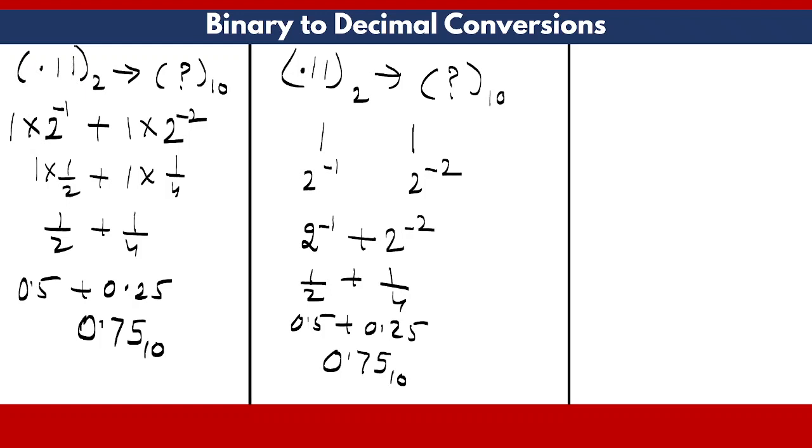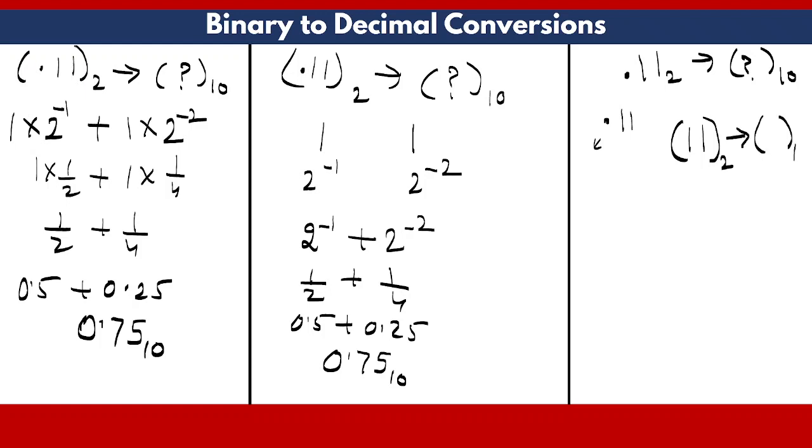Now there is another method also which is less commonly used, but we must have an understanding of that method also. We have this fraction number, and we want to find out its decimal equivalent. So what will we do? First, for this fraction point, just drop the binary point and treat 11 as a whole number. What is this binary 11 equivalent to in decimal? That is equivalent to the value 3, right?